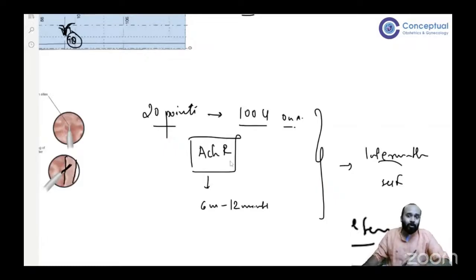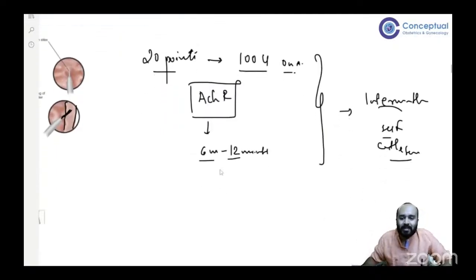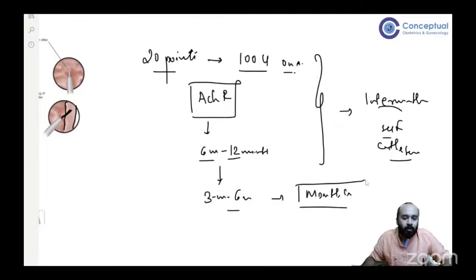Now this botulinum toxin is a toxin, and for every toxin there is going to be an antibody that the body is going to make, because it's a foreign thing that is coming inside. So over a period of time, because antibodies start developing against this botulinum A, the effectivity of this injection reduces. So initially, what required treatment every 6 months to 1 year, eventually it becomes 3 months to 6 months, later on monthly. So over a period of time, there might be a need to do this procedure every month.